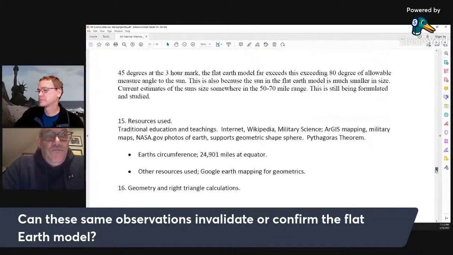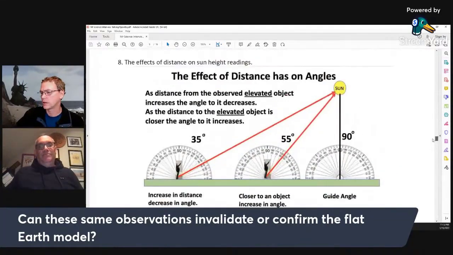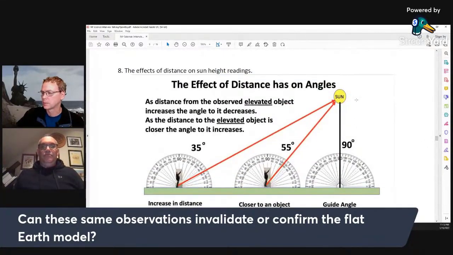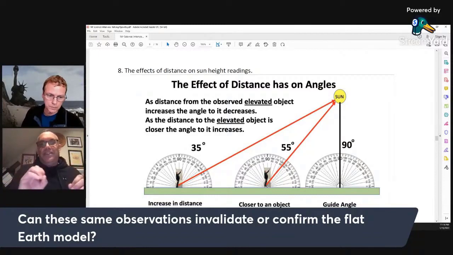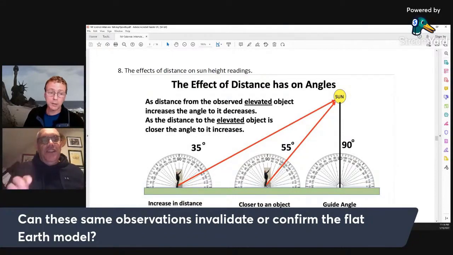Okay, I get you. I wanted to go back to this one real quick and make sure we're clear on something. If I was standing here as the 55 degree person. The only reason I use this is just to show that with distance, you're going to get different angles. This has nothing to do with the sun size. No, I'm not talking about the sun size. You're not measuring the sun size. Yeah, because the heliocentric guy I was talking to in a conversation didn't understand this.